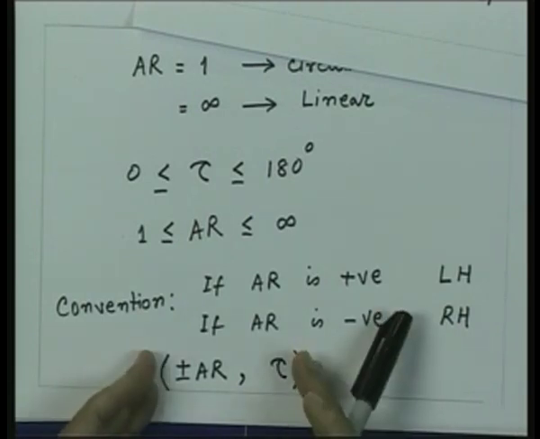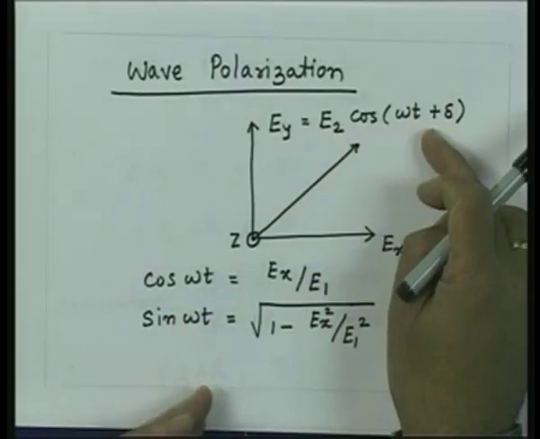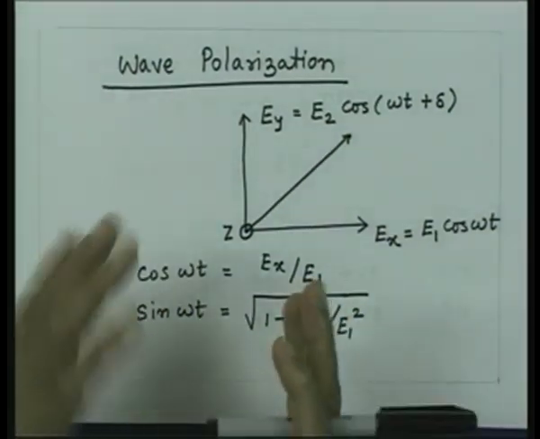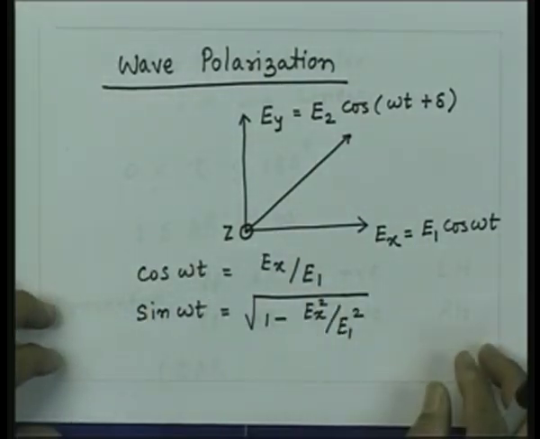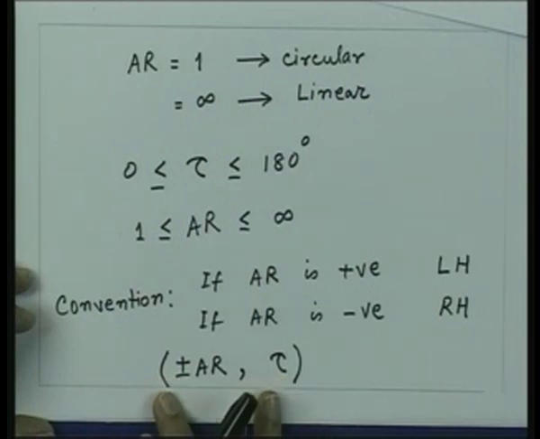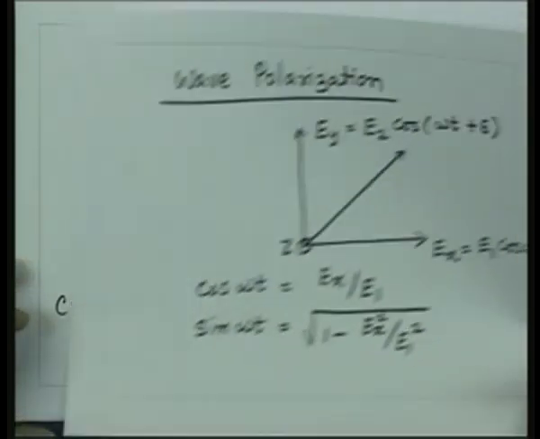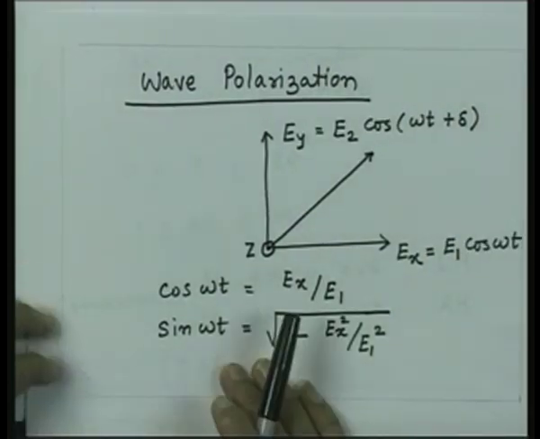We can call these parameters the wave parameters and these parameters the electrical parameters, because they are defining the amplitudes and the phase difference between the two electric fields. So, a state of polarization now can be defined in two ways and they are equivalent. Either I can define the state of polarization in terms of its wave parameters, which is axial ratio and tilt angle, or we can define the parameters in terms of the ratio of these two and the angle delta.